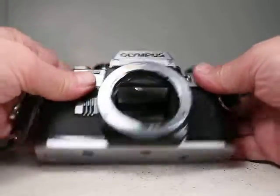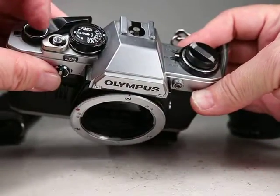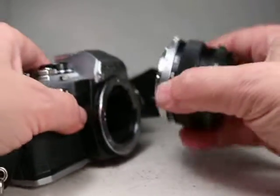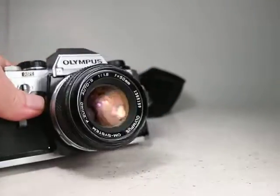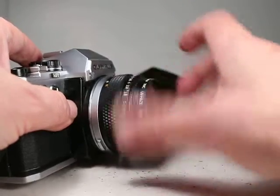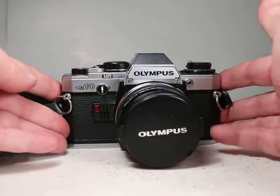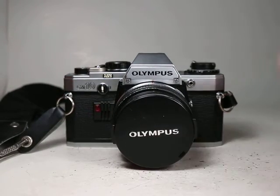Then I like to look at the camera here in the mirror box, and well, I took the batteries out, so I can't really check it right now, but everything looked good, and it worked well. And let's just load this lens back on. We know the filter threads are good because we had this filter screwed in. And there's an Olympus lens cap that then fits also. So, all in all, a fairly nice example of the Olympus OM10 35mm film camera.